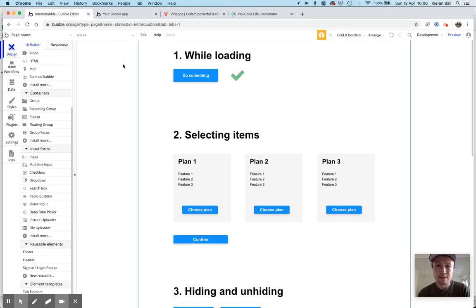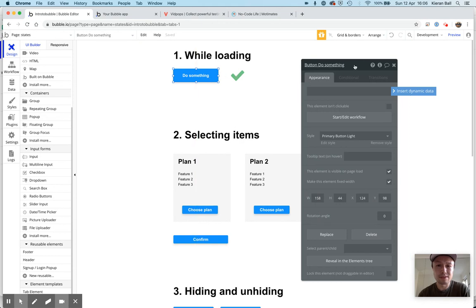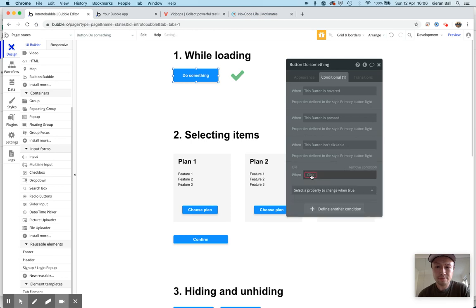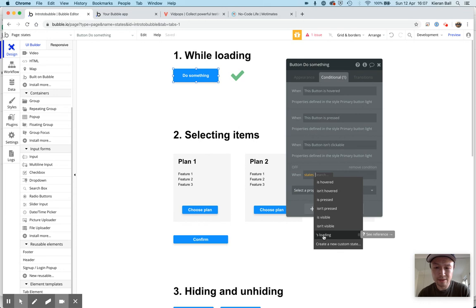Right, so that's great. The only thing is, at the moment, it's not going to do anything because we haven't put any kind of visual element that shows what it says in that state. So it will do the change to the state, but it will just be completely hidden, so no one will know anything. So this is really the whole point of states, is that you can now refer to them somewhere else. So on this button, do something, I'm going to add a conditional, and I'm going to say when. So this is where I have to remember what it's called, states. Okay, loading, states is loading.